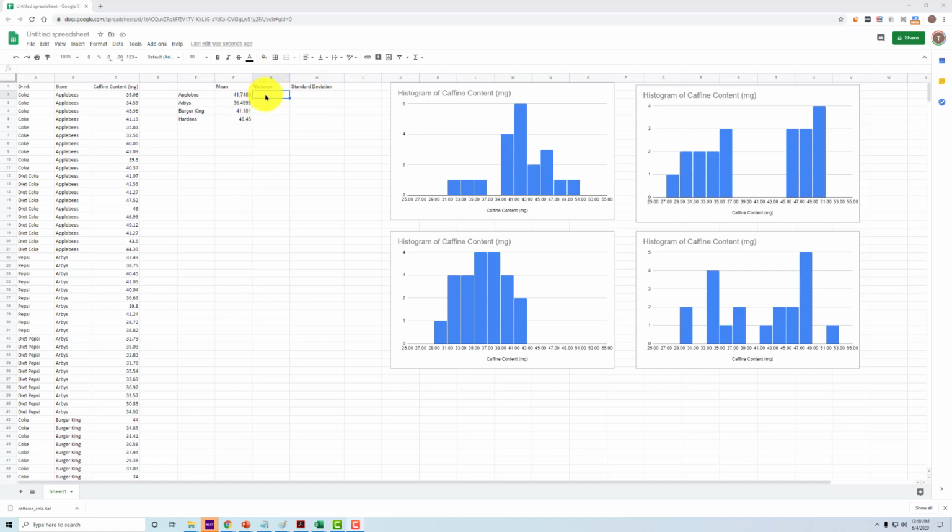For variance, right, we're going to click on the cell we want to do it in. We'll hit the equal sign, right? Tells us we're doing an equation. And variance is just VAR. That's all I do. Again, we do the parentheses. In this case, we're only going to select the data for Applebee's. That's all we want it for. We press enter. There we go.